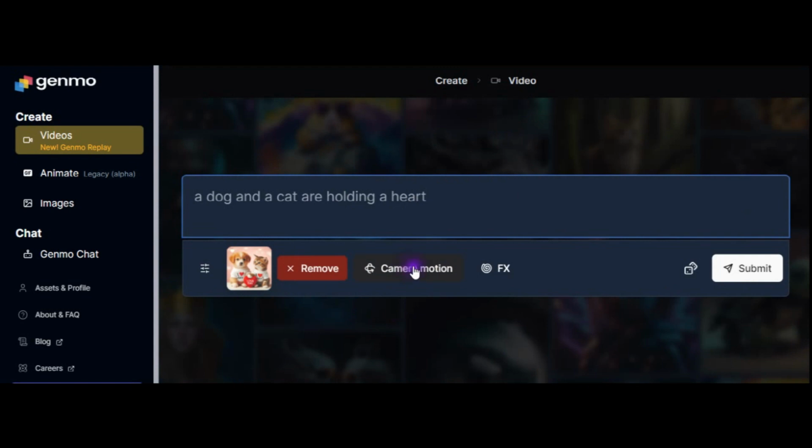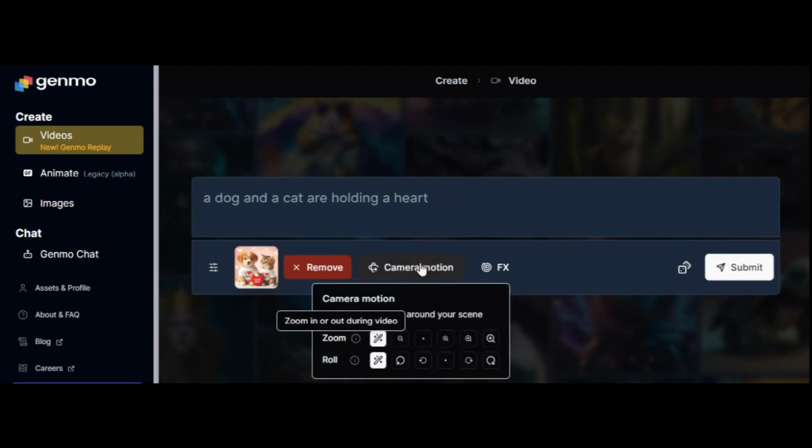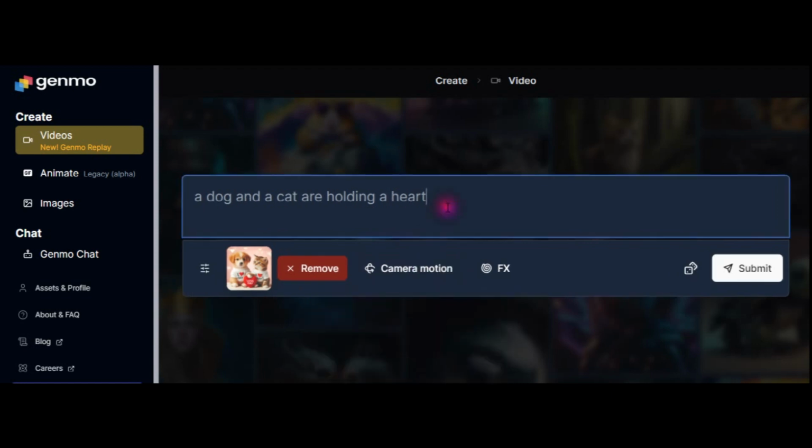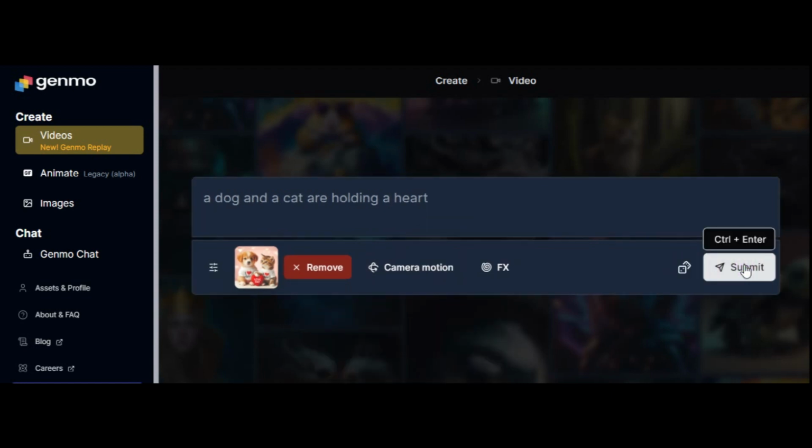Click on Camera Motion here. Choose one of the options. And click on the Submit button.